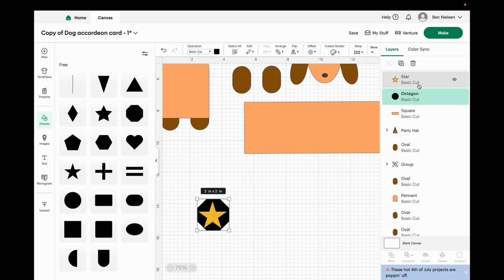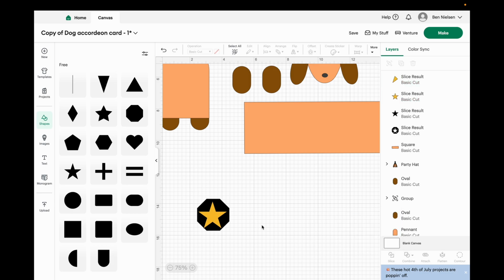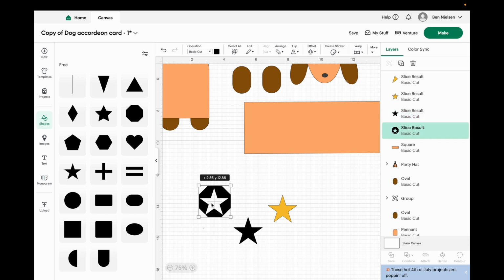So if I hold shift and select both, you can see that a lot of these options down here are no longer grayed out. The most commonly used is slice right here. And what that's going to do is take my 2 objects and split them into multiple parts. So I still have my star. I can click and drag that out of place. I'm going to also have a black star that has been cut out from our original octagon shape. And now I also have my original octagon with the star shape cut out of it.